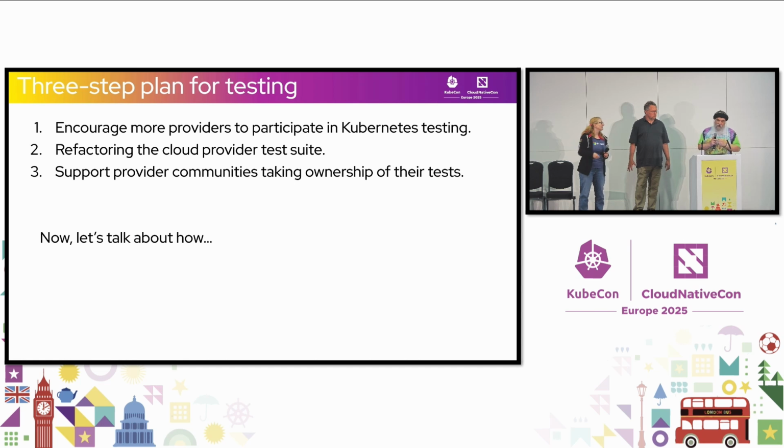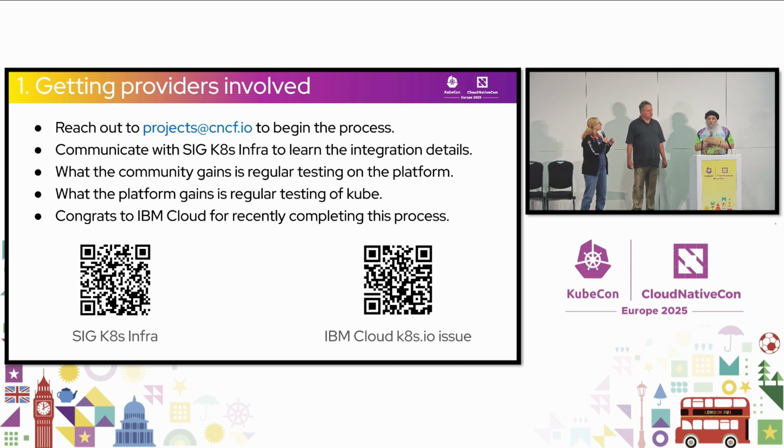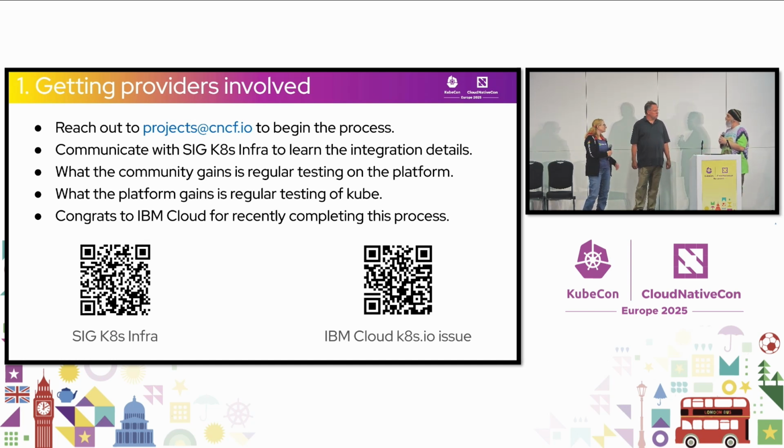And then the third part to this, and this is always the part that we're bad with, is the end part of the maintenance, right? We need to support those communities once they come and start adding things to Kubernetes. So as new cloud providers come to Kubernetes, as they create their cloud controllers, as they get involved in the testing, we need to make sure we're there to support them and continue to make sure that they can have a good experience in the community. So now we're going to dive in a little bit deeper, and we're going to start by talking about what it means to get a provider involved in this. And so, Walter, I'll hand it over to you.